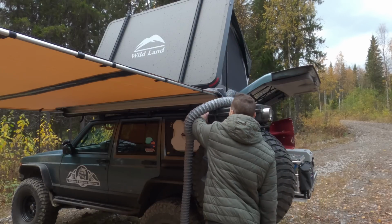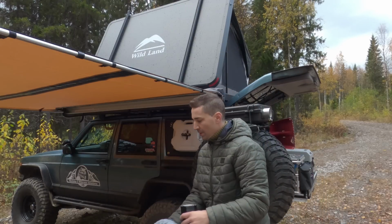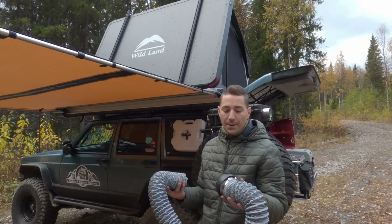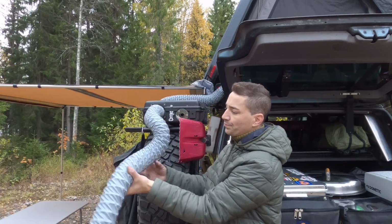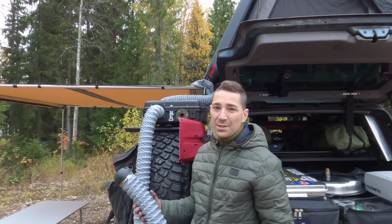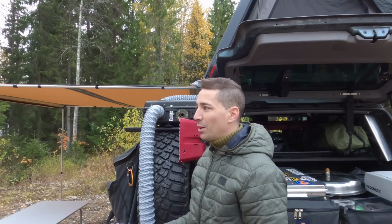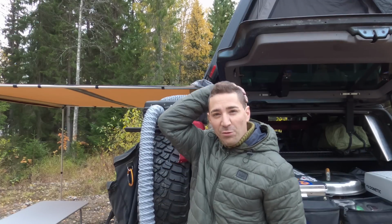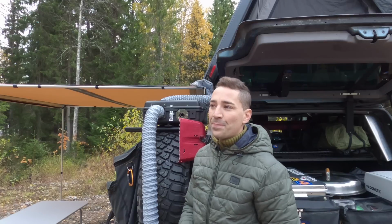Tonight though, I will have no awning room, so I will just have this one line going up into the rooftop tent. So this is the way I'm going to have it tonight. It's probably going to be about 0 degrees tonight, so it's not really cold. I don't need the diesel heater. My gear's well capable of dealing with 0 degrees, but I'm just keen to try it out before the winter kicks in. I just want to see what it's like up there.